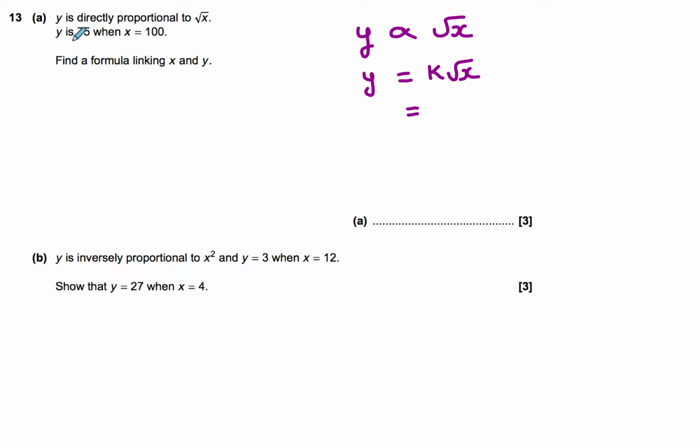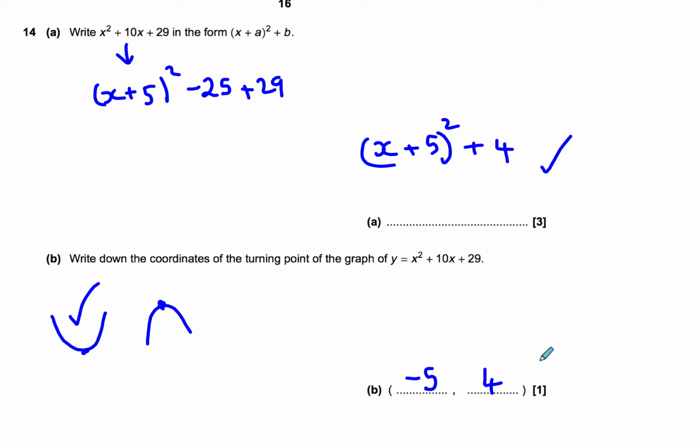Then it says write down the coordinates of the turning point of the graph. So the turning point is the minimum point, or the maximum point, and it's going to look like this because it's an x squared graph. But if it was a minus x squared, it would be this N shape there. So yes, it's a minimum point that we're looking for. In order to find the minimum point, you need to reverse the x value and keep your y value. So this changes. If you do need to revise that, it's only worth 1 mark. You've just got to remember you're reversing the sign inside the bracket and you're keeping the y value outside the same because it's constant. This rule is very important when you're doing transformations of graphs as well. So it's all quite related.